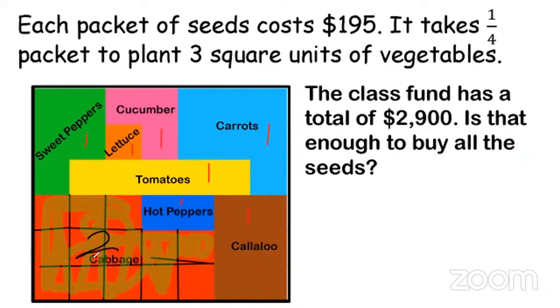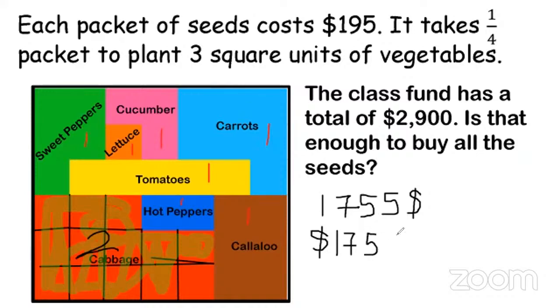So indeed, we would need $1,755. Before I go though, I see some persons writing their money like this. I see they're writing $1,755, and I'm going to ask Kalia to explain and to tell us which one of these is correct, and to explain how we write our money. So hold on, Kalia, I'm just writing the rest here. I want you to explain which one of these representations of the money is correct. How do we write our money? Go ahead, Kalia. The second representation would be correct because our dollar sign is supposed to go in front of the amount of money that we have, not after.